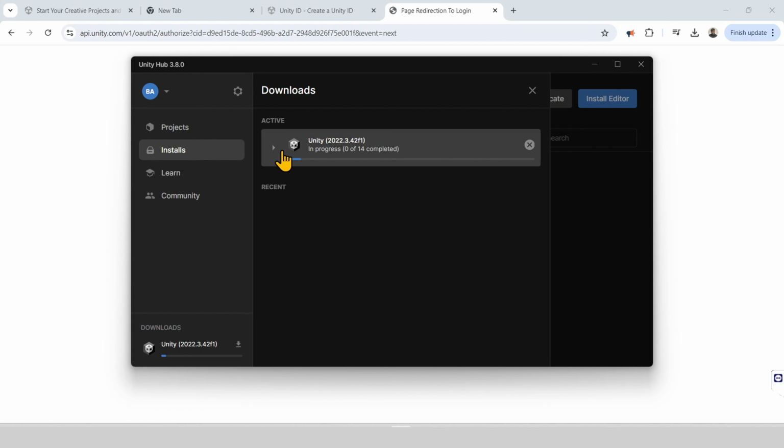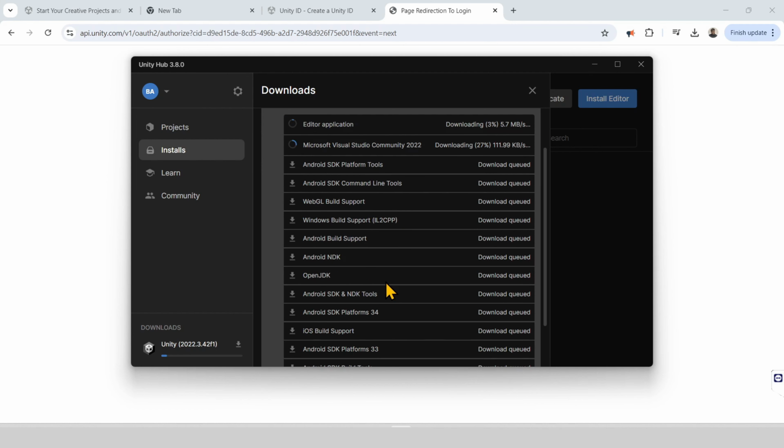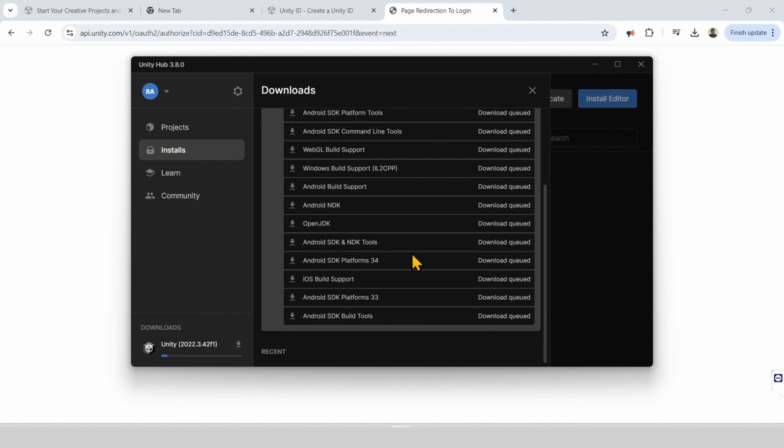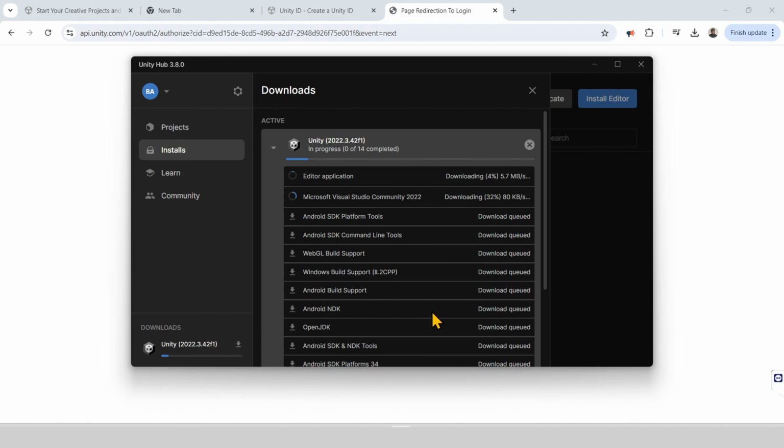So if you want to see the progress in detail, you can see it is downloading different tools. This is the list that needs to go through. Visual Studio is required for editing the code, the script that you write in Unity.